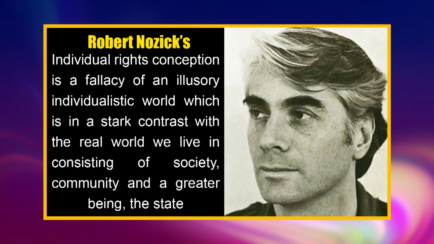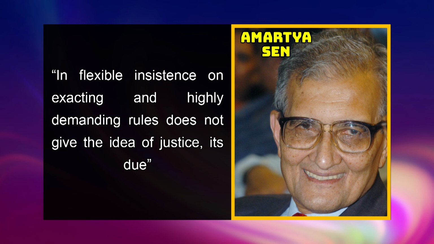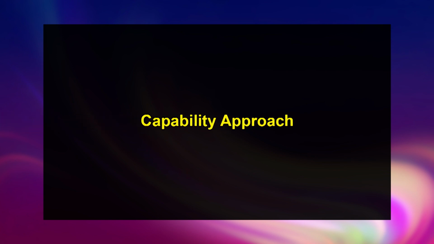Nozick's individual rights conception is a fallacy of an illusory individualistic world, which is in stark contrast with the real world we live in, consisting of society, community and a greater being, the state. Although Nozick conceded to the notion of a minimal state, rather than opting to be inclined to anarchy, it gives rise to the question whether any action done by the minimal state against the individual would not be equivalent to encroaching the inviolable individual rights that Nozick himself advocates for. Sen Ackerley articulates, and I quote, "Inflexible insistence on exacting and highly demanding rules does not give the idea of justice its due," unquote. Dear students, let us talk about the capability approach.